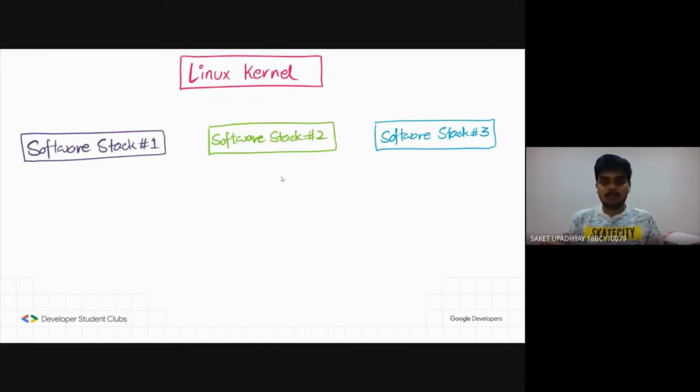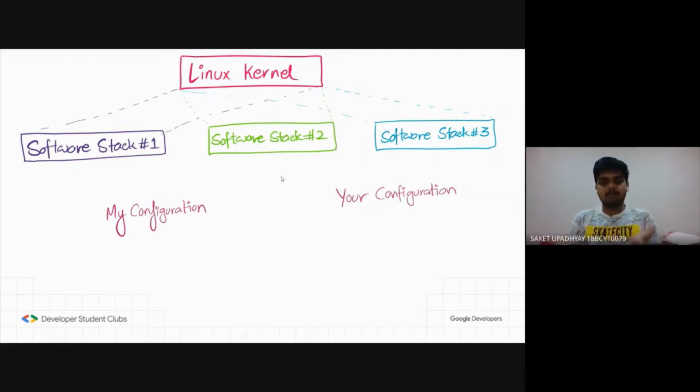Let's say we have three different software stacks that run on the Linux kernel, and these software stacks can be mixed and matched. Like one is focused on developers, one is focused on designers. So we take some from the designers, some complete from the developers. Let's just call it a configuration. So we can have different configurations. Here we have two. One is my configuration that I use, and maybe you will use something else. So that would have your software stack on it, and the same base kernel. So this we can make from these different software stacks.